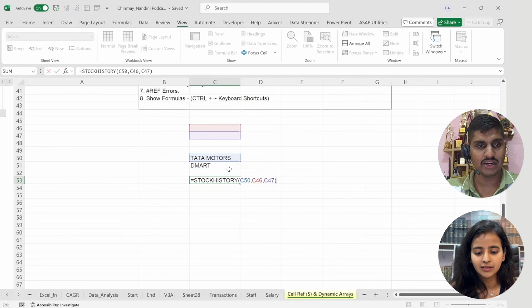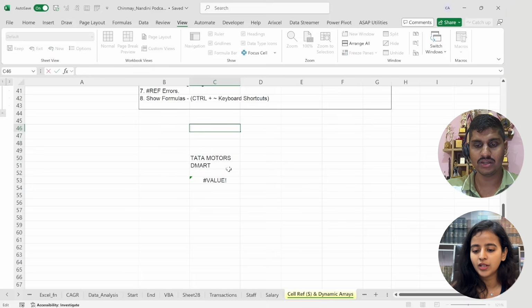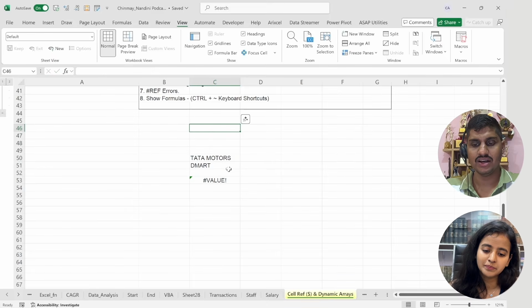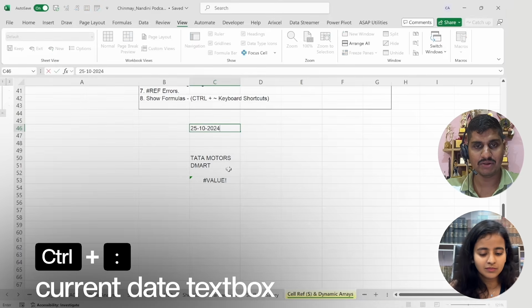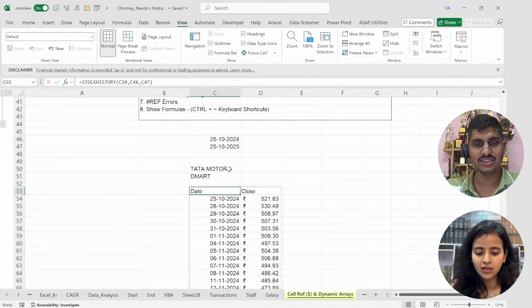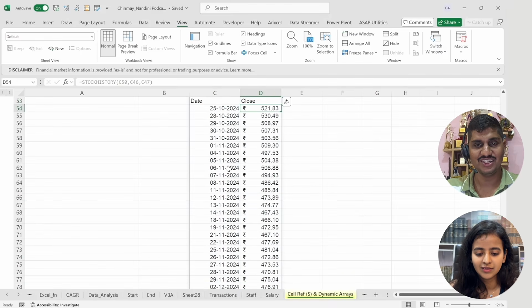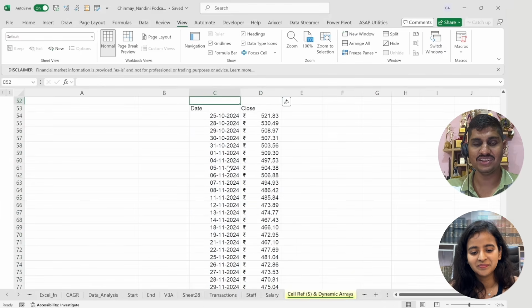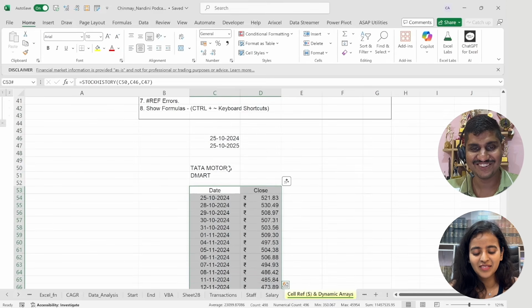So start date, the keyboard shortcut is... Yeah, control and semicolon is the shortcut. Let's say मैं 2024 डालता हूँ and let's say मैं end date डाल देता हूँ, which is 2025 today's date. And you can see I have Tata Motors का stock price 521, 403. Wow. So it has not given you any returns. Yeah, in 1 year.